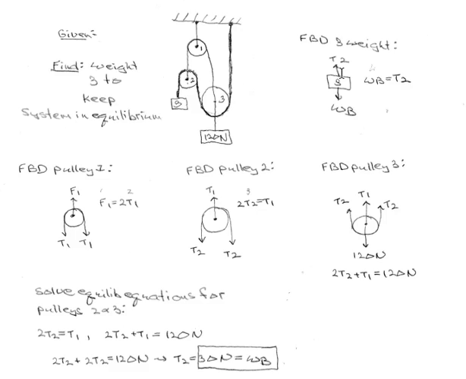Had we had to incorporate some kind of frictional component, we would have ended up with T's that changed as we went around the pulleys. And so we would start grabbing our handy capstan equation to write relationships between those based on the angle of contact and the coefficient of friction, and would have simply put it together that way like a friction problem. But since we could discount that, all we had to do is add up tensions. So that's it for that problem. Lots of FBDs and equations of equilibrium to get what we want. No mysteries.